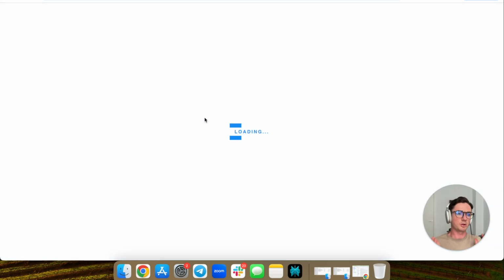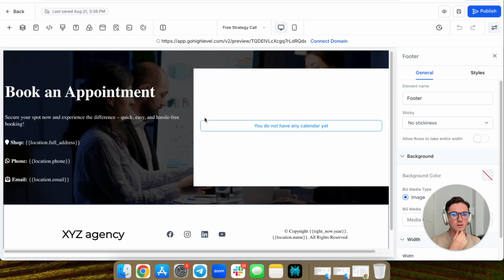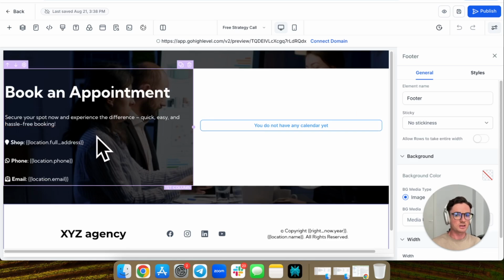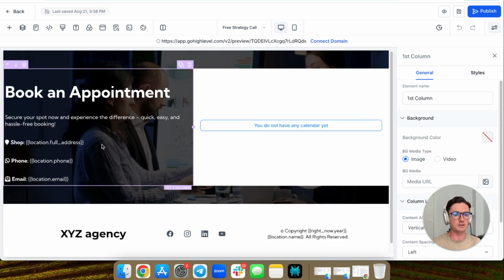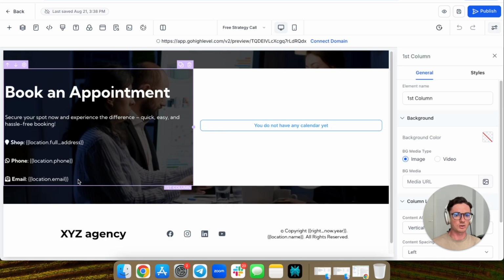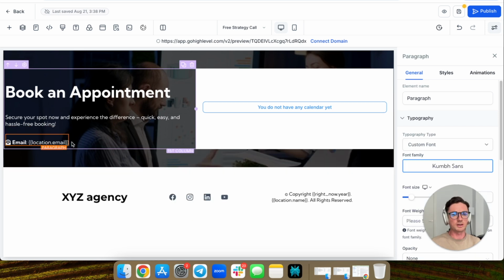And what you'll notice when we open this up is we don't have the calendar integrated just yet, because I want to show you how you can go ahead and set that up as well. So super easy. You can of course change this around. What I'm going to do for the case of if you're an online business owner, this is probably going to make the most sense, is we're actually going to remove most of this info here. So we're going to remove the location, the phone. We're going to go just with the email.